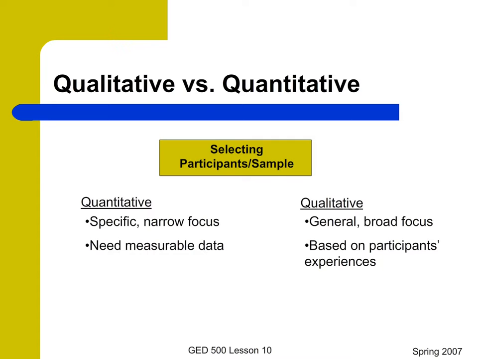With qualitative data, you are generally focused pretty broadly and you're looking for participants based on a particular set of experiences that they have. So for my dissertation study, for example, I was really looking for special education teachers who worked in large urban districts and who had something to say about the fact that they had stayed in these districts for a long time. So I was looking for those who had multiple years of teaching experience in the district. And so that was important to me as I did a qualitative study.